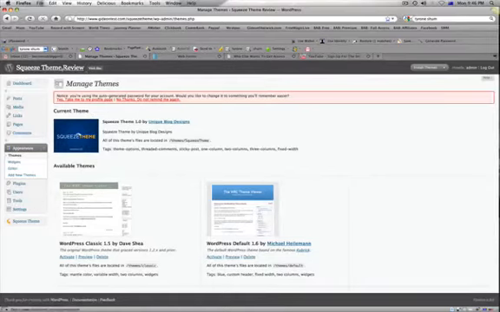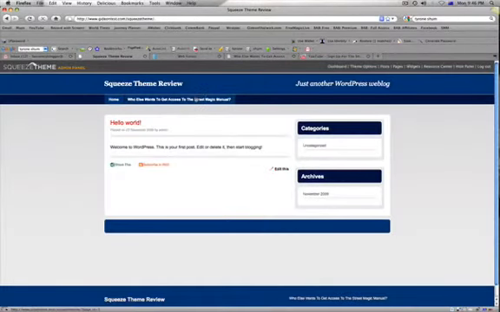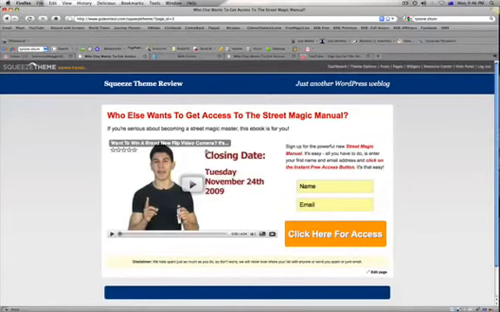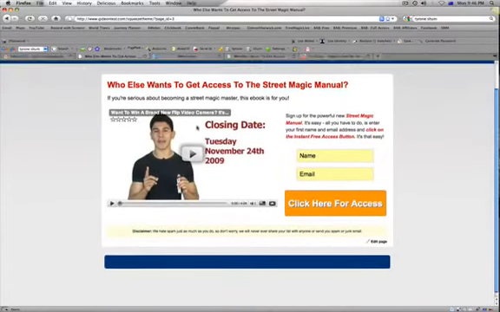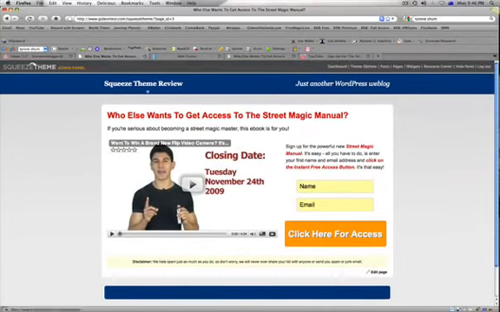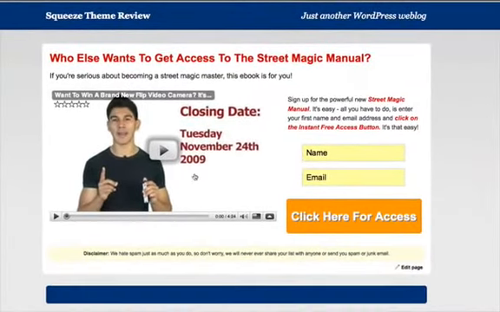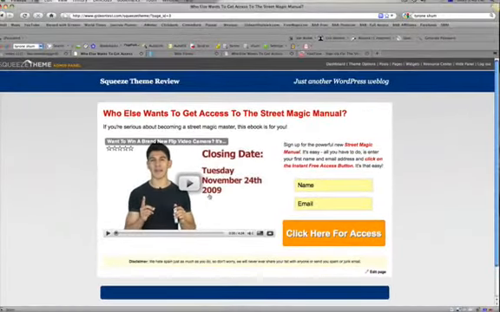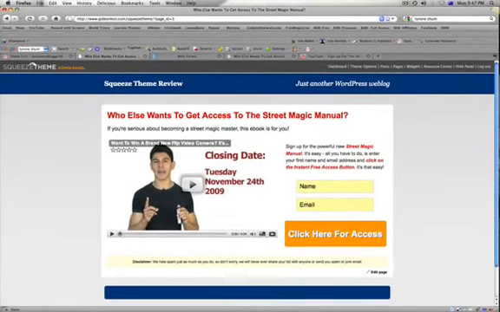Now, next thing, it looks professional and tidy. Once you've got it working, it actually looks really good. I mean, look how clean and tidy that is. I haven't had to customize this much, and of course you can customize it as well, which is another pro. It's a little bit more tricky, but if you just want the standard shape and size and the colors that they're giving you, it looks pretty cool. That's a pretty cool little squeeze page that I can create within 5 minutes or less.